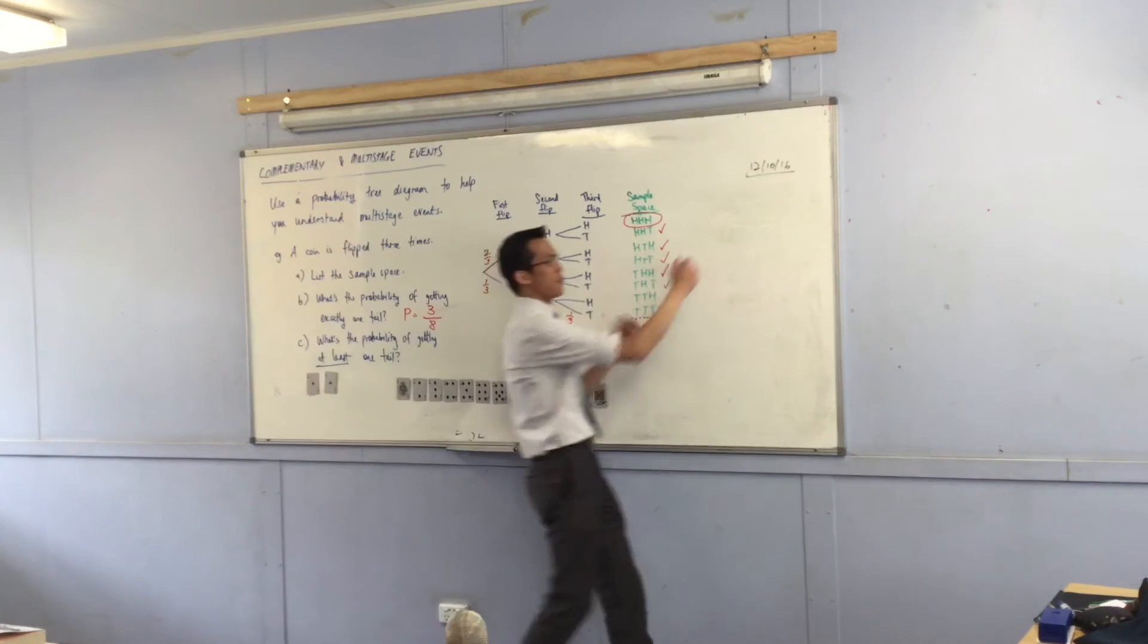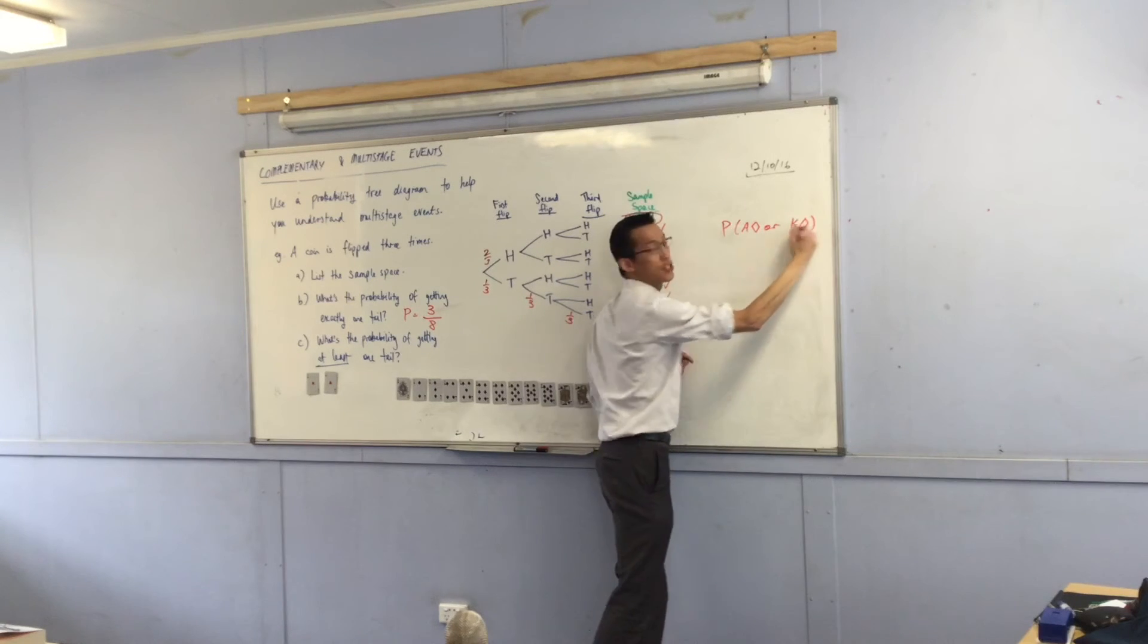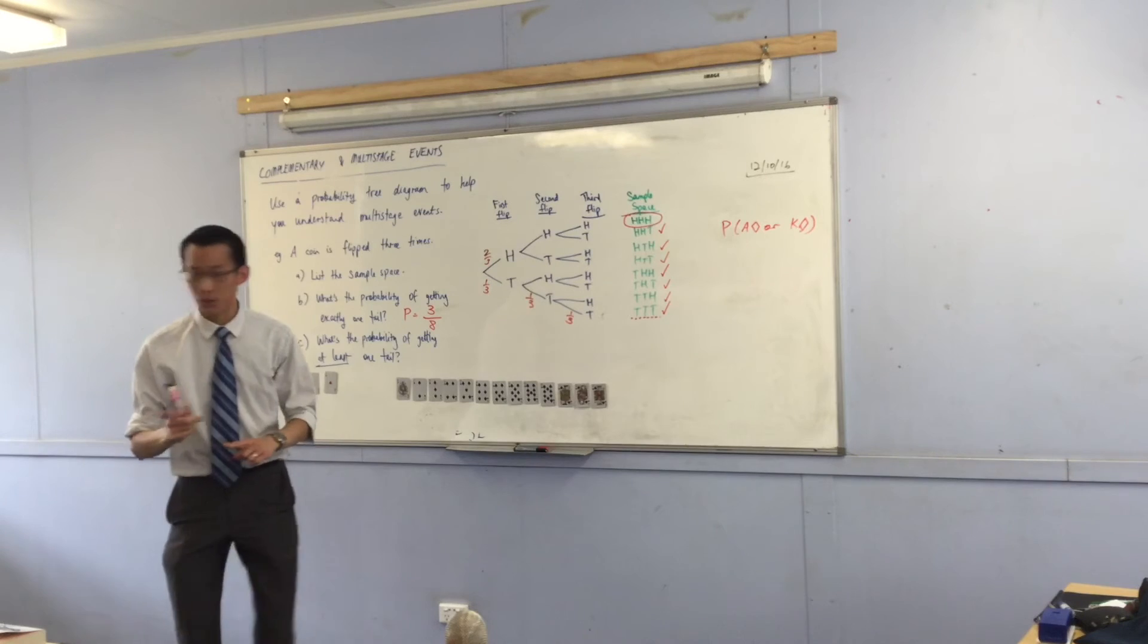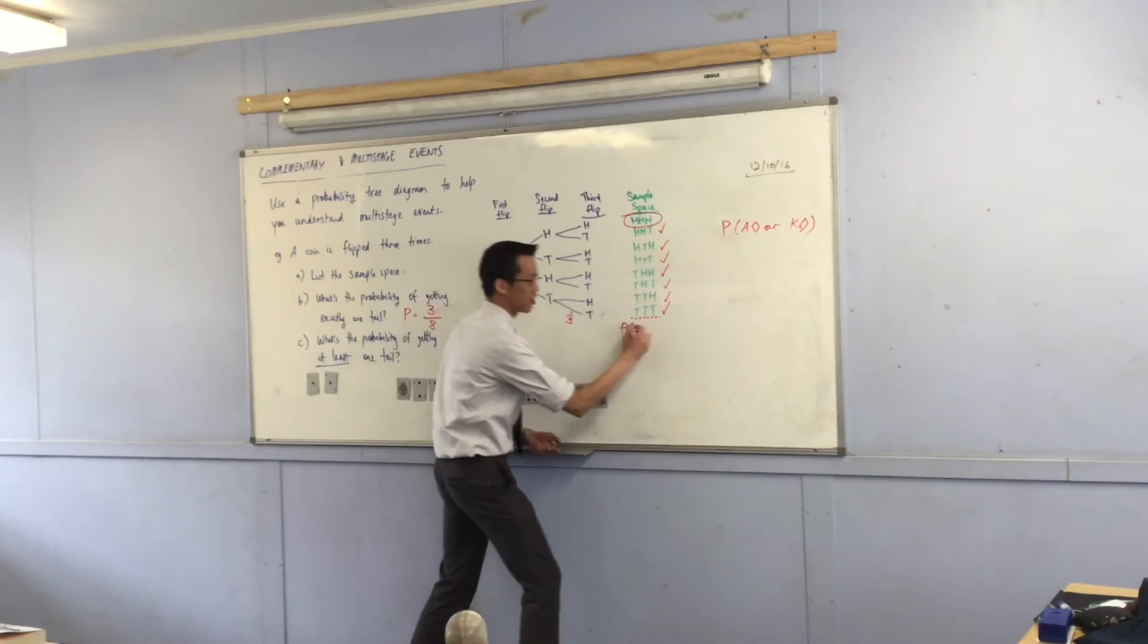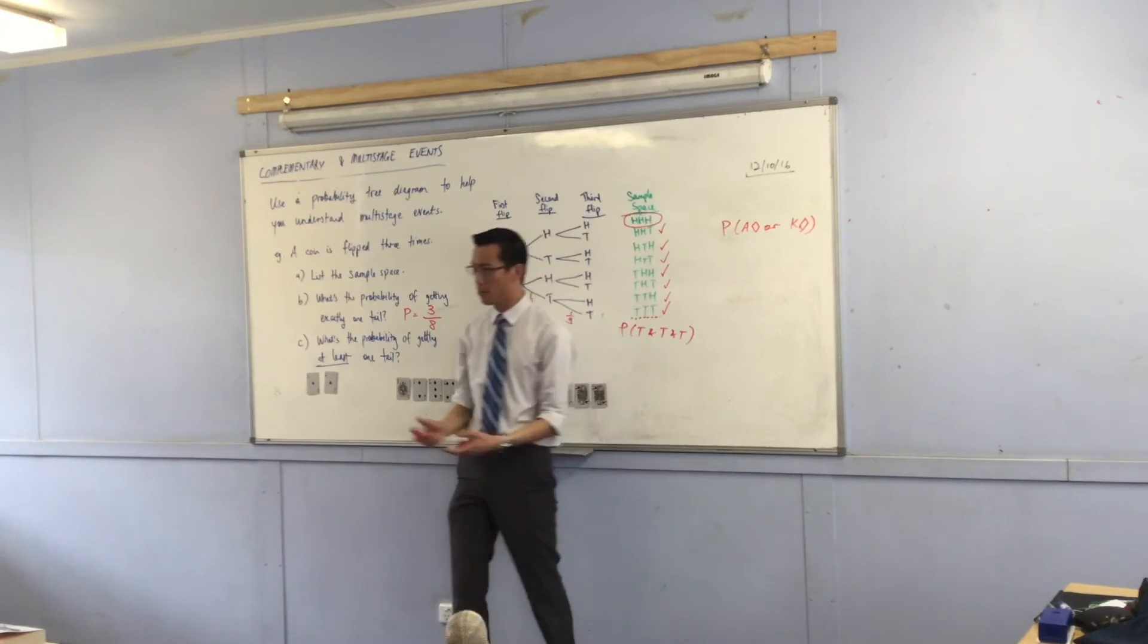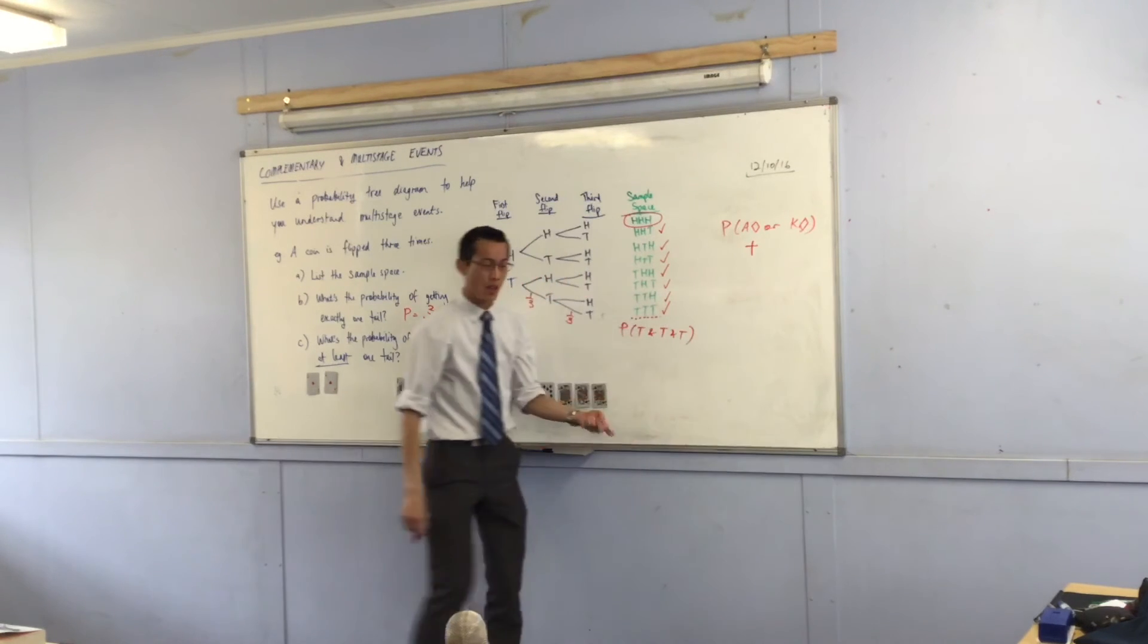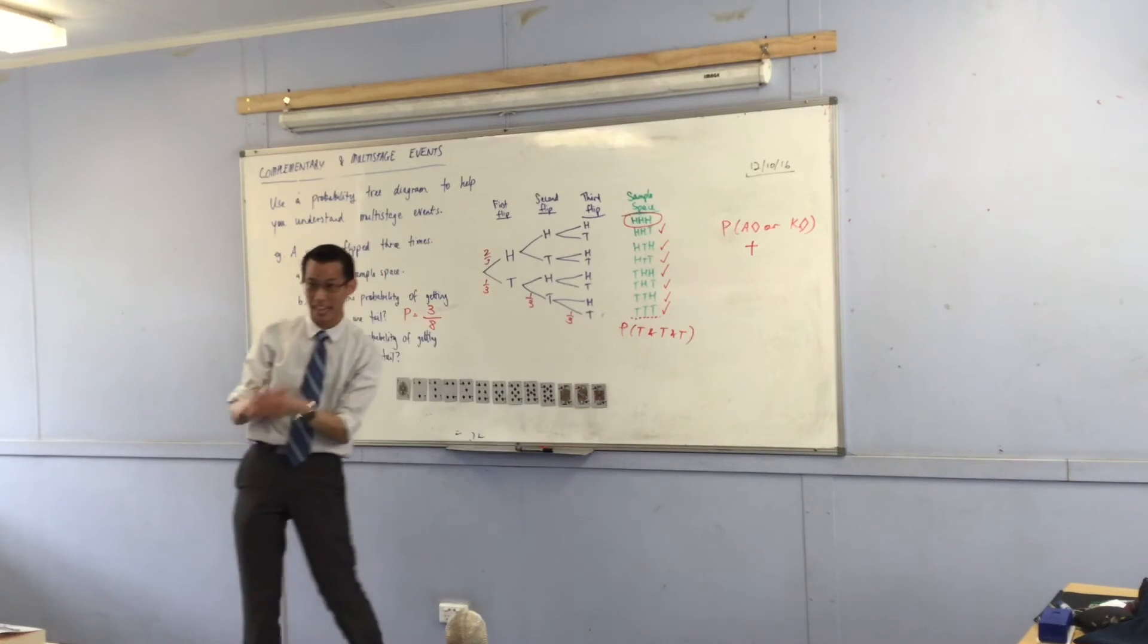Do you remember when we were having a look at the ace of diamonds and the king of diamonds? Do you remember that? We looked at it and we said, look, there's the word OR. There's the word OR. That means you add them together. Good. But here, this is actually the way I would write it is actually TAIL and TAIL and TAIL. I'm not TAIL or TAIL or TAIL. I want all of them at the same time. So you can see I've got OR here, which means add. When you've got AND, you want them all combined by multiplication, not addition.